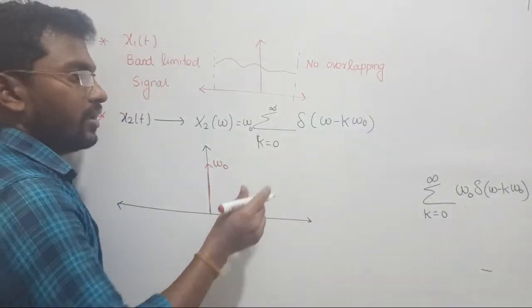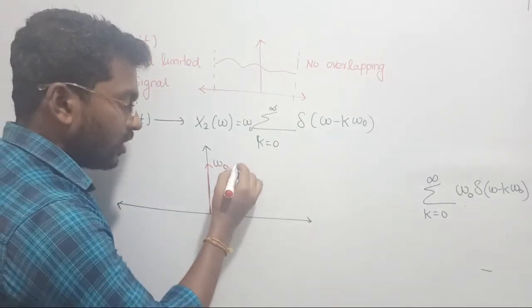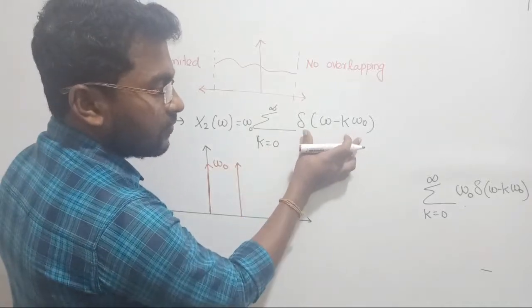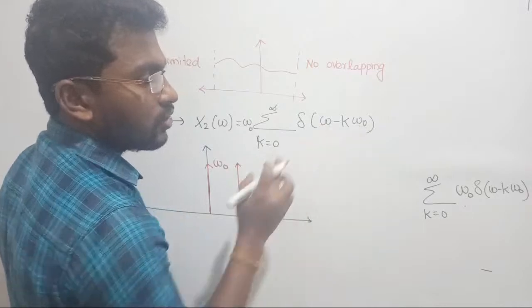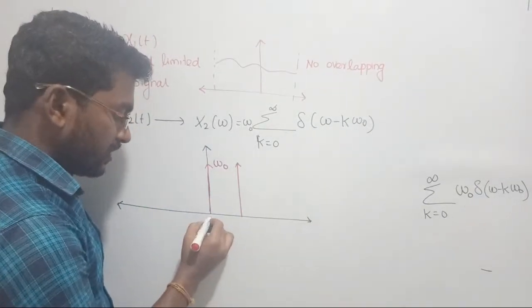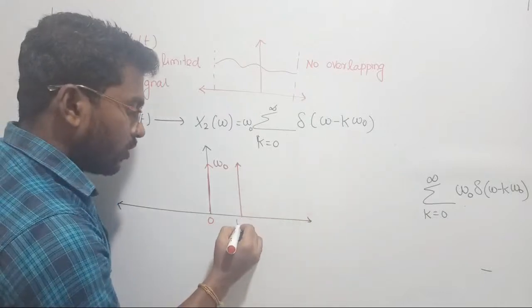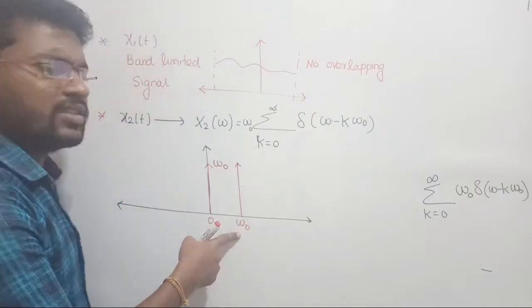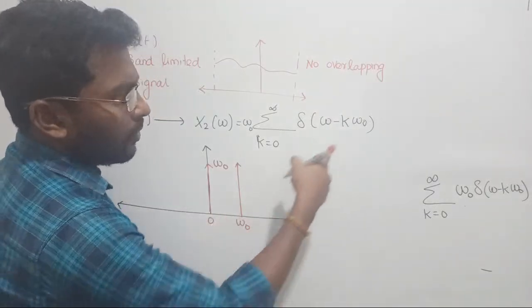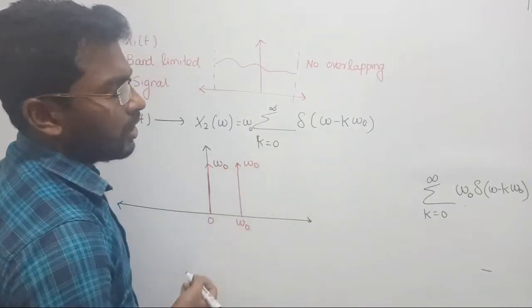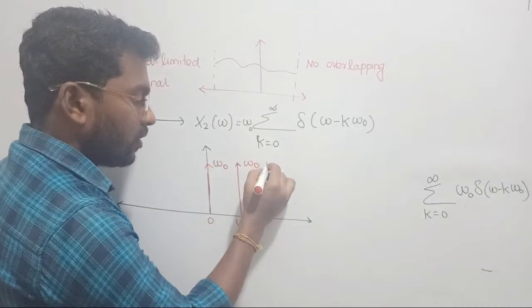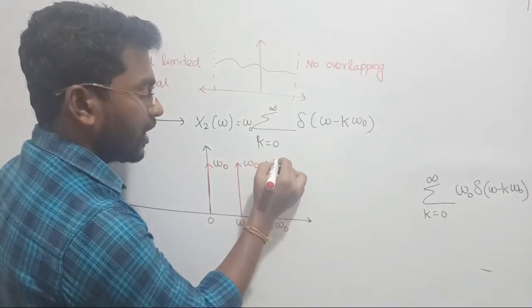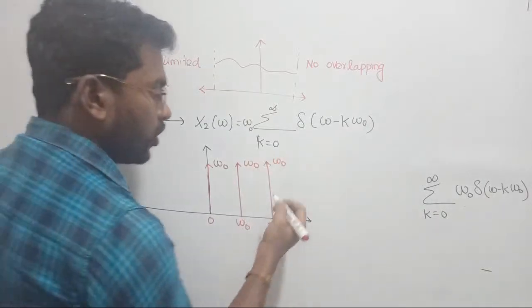Observe slowly, right? Next, if I put k equal to 1, then what will I get? You will get the next frequency, the next impulse. If I put k equal to 1, this function can be defined as delta of omega minus omega naught, such that first we were at the origin, now I am standing at omega naught. My function height is going to be omega naught, right? Omega naught I can call the maximum frequency. Soon I will explain these things, don't panic. So at omega naught we have magnitude once again omega naught only, because here we have the omega naught. Let me raise the value of k. Let us put k equal to 2, such that it becomes twice omega naught. Again the height of the function is going to be omega naught. Now you can continue, right?